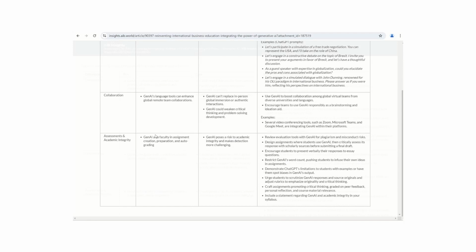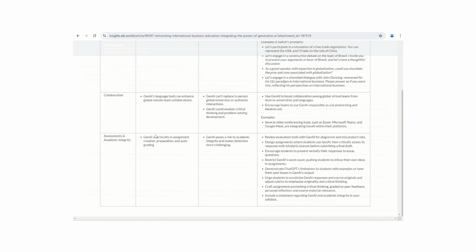I urge students to scrutinize generative responses, source originals, and adjust rubrics. For topics where I know generative AI made mistakes, I use it in my class to show students that you cannot just trust whatever generative AI created for you. So you have to check very well whether the information is correct or not.